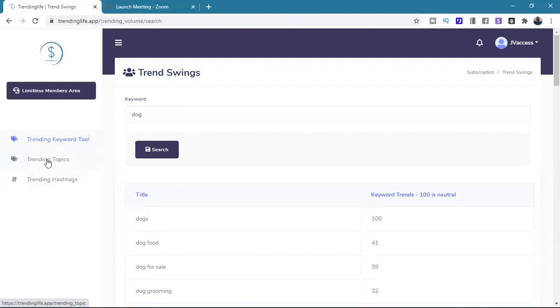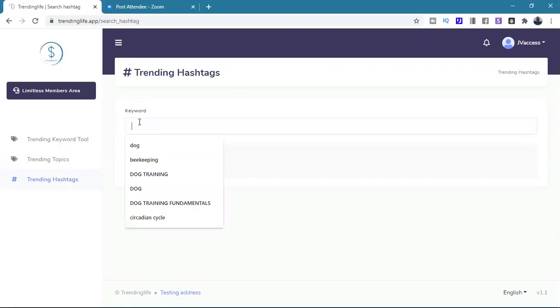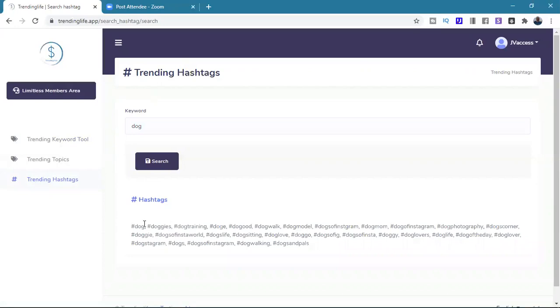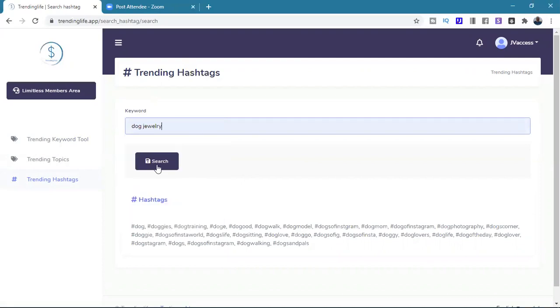Now, these two things here. So let's start with this one here. So the trending hashtags, this is really to do with social media. So anything that is in Facebook, in Instagram, in Pinterest, in LinkedIn, they're all driven by hashtags. So if I go with dog, and I'm going to do a search on that, so I'm getting all these trending hashtags. So if I was to put, for example, my Amazon listing, like a link to my Amazon listing, and say it was to do with, say, dog jewelry. I think that's how you pronounce jewelry. I always get confused with that. Dog jewelry.